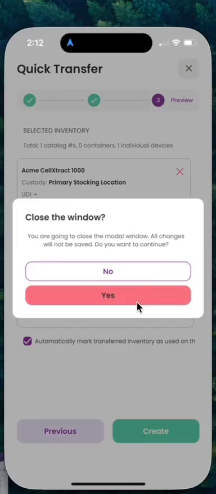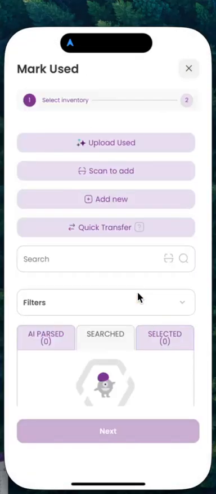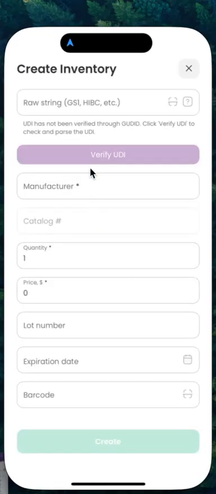In cases, though, where that's not realistic or that's really not the way you work, you can give them the ability to add new inventory. And so basically that's what this button is for. They click Add New. There's a couple of ways to do it. So one way that they can do it is they can scan a barcode if there is a UDI on the label. So first it's got to be sterilely packed. Then there is a barcode that they can scan.